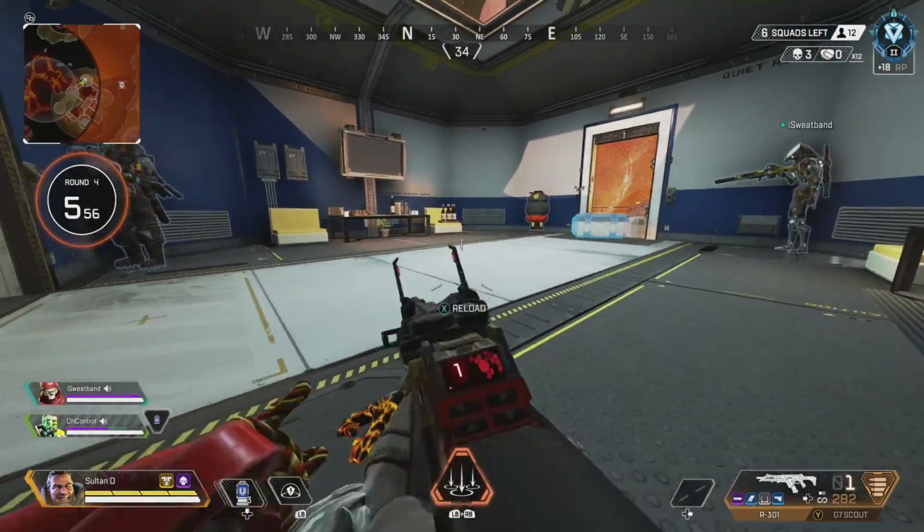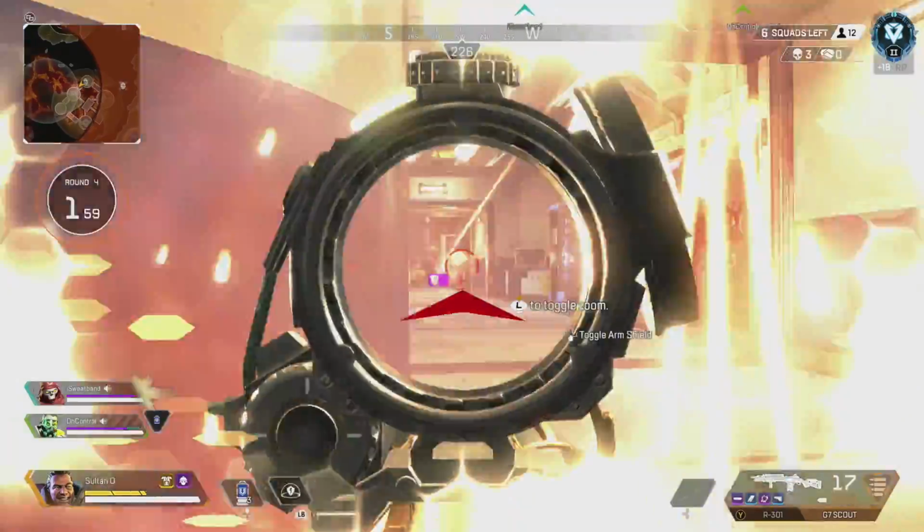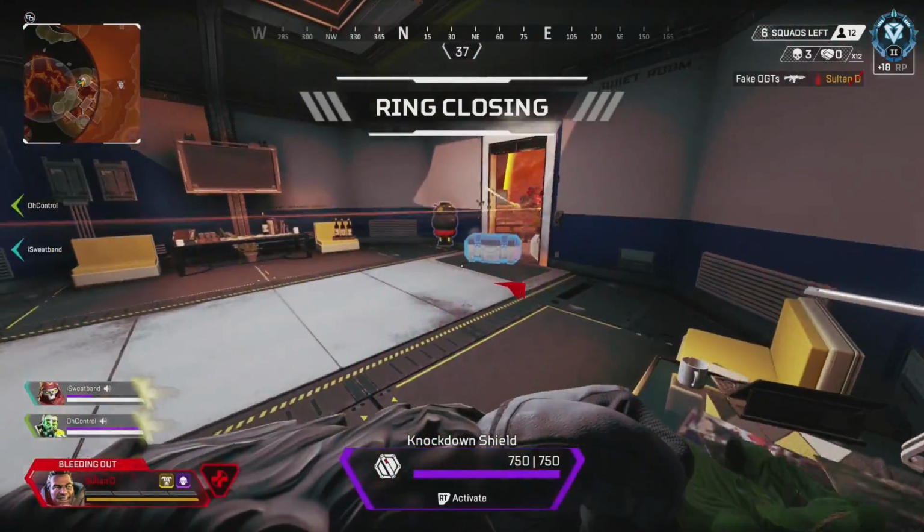We're not in circle. We're fine. We only need, I'm just saying, we're not in, like, an inch. Wraith cracked. Behind me. Behind me. Behind us.